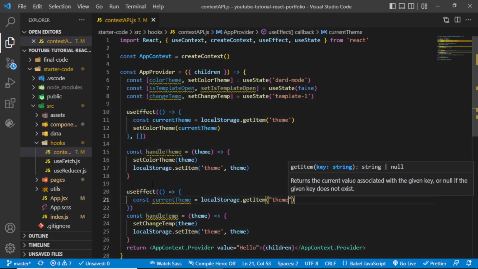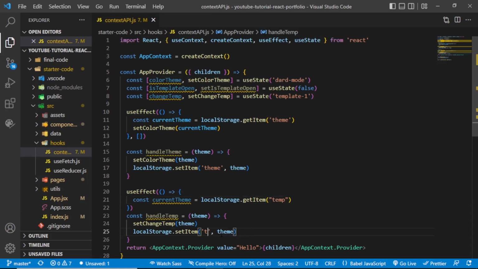And for us not to mislead ourselves, let's actually change the name of this to temp, like so, so that it will be different from the name that we are getting back here. And let's change the name of this to temp, like so. And now the names of the values that I want to store to the local storage are different for the temp and the light mode and dark mode.